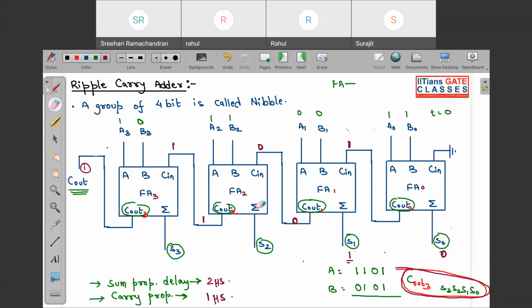See, we can even memorize the formula. It's nothing like that, but we need to understand what is happening actually. So look, at t equal to 0, I am applying all the input bits, but we don't have the subsequent scene. So let us see after how much time the total output will be generated.